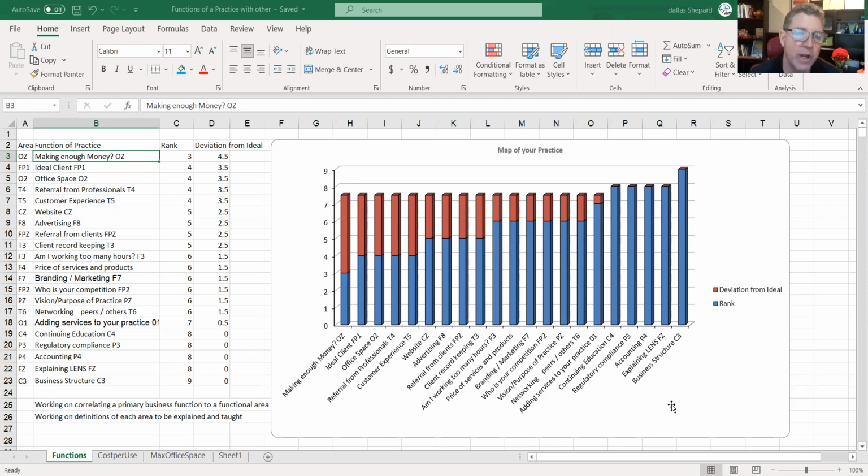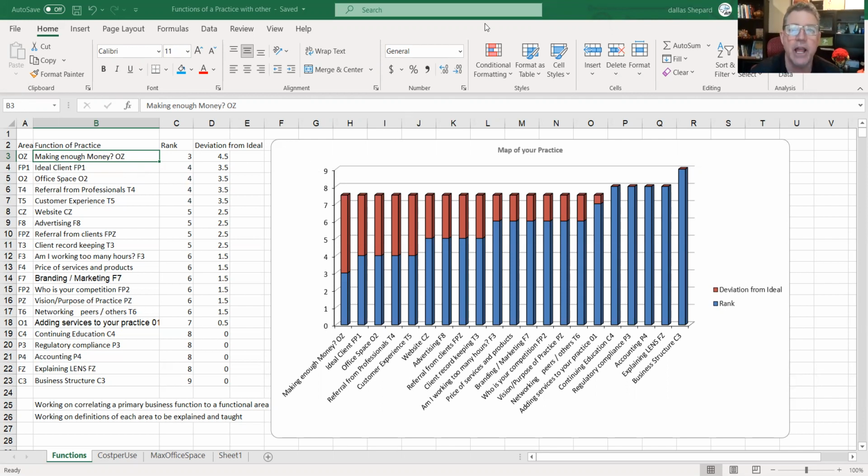I've devised 21 different areas to teach to different practitioners. And again, this is obviously changeable and adaptable. It's just a work in progress at this point. I've made this functions of a practice. As I talked to Daphne about, let's do lens on your practice, just like we would do lens on a client. So I've devised this to have 21 different functional areas of a practice.